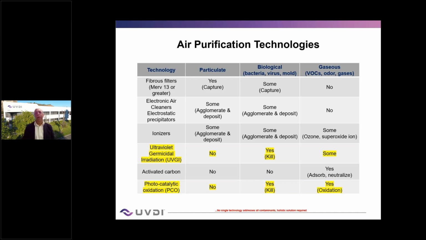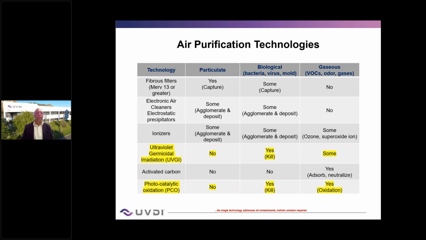But we know through some limited research studies which have been published that there is reduction of VOCs. We do know that UV is very effective in destroying ozone, so that is very well known, and it's been used in the water industry as well to remove ozone in the water stream. Activated carbon is a tried and tested technology for gaseous contamination only. Depending on how the activated carbon filter is made, it could stop particles as well, but it's not typically designed for that because the pressure drop will go up. But activated carbon technology and zeolites and what have you will be very effective for gaseous contaminants.